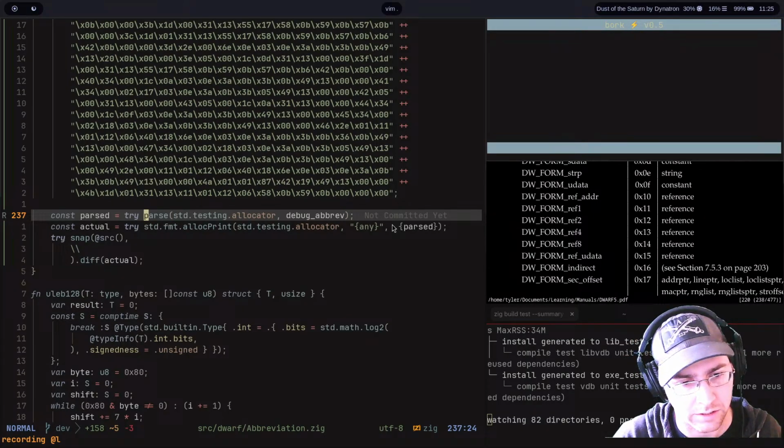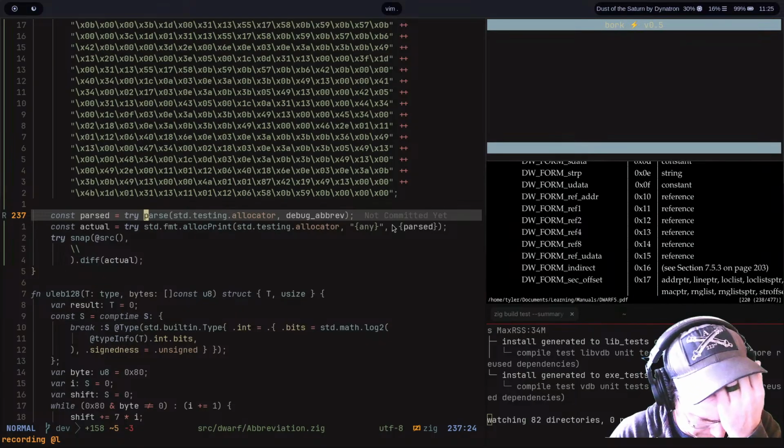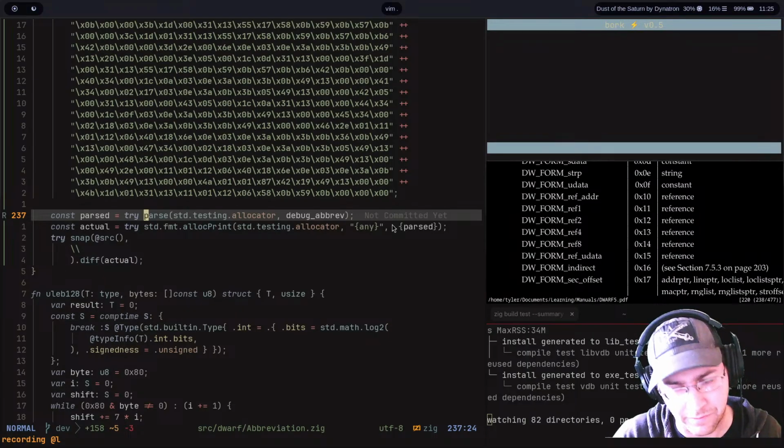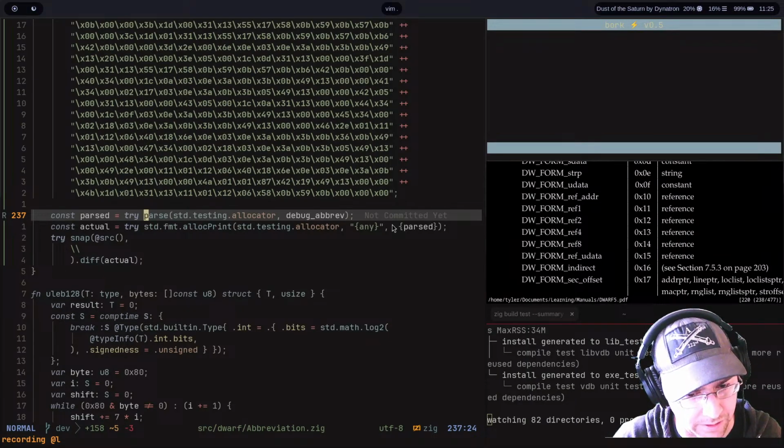Oh gosh. Every time it fails to build or fails to there, I need to recompile.